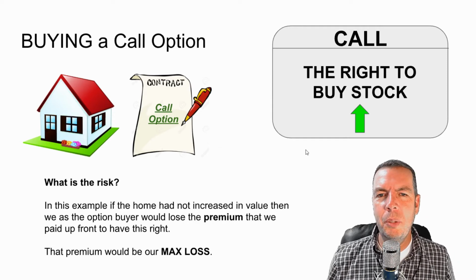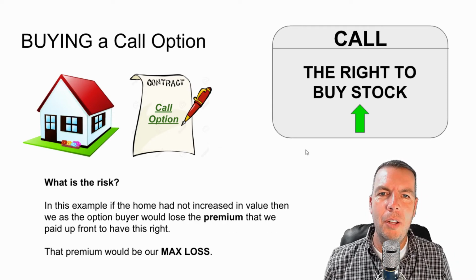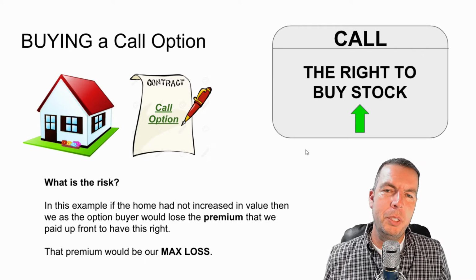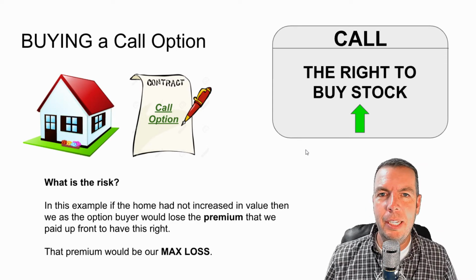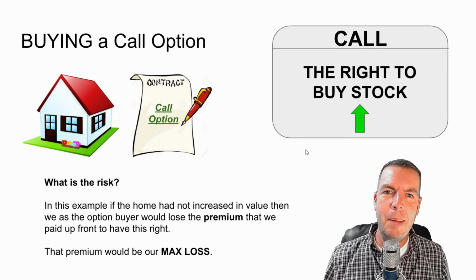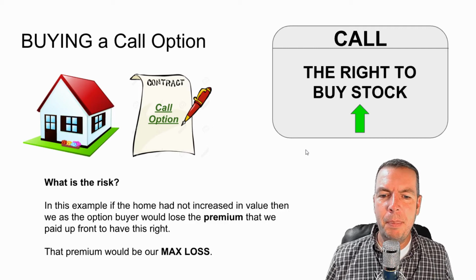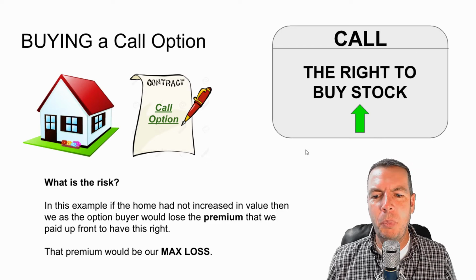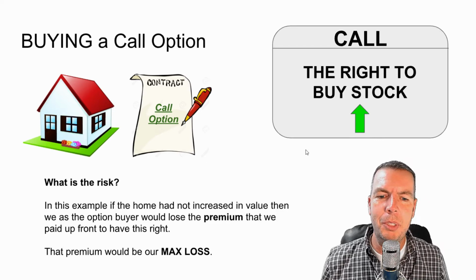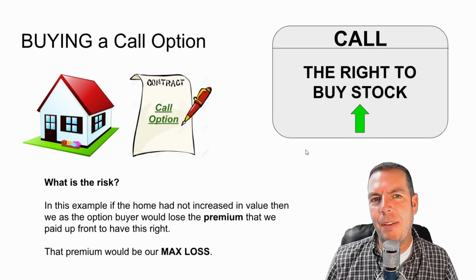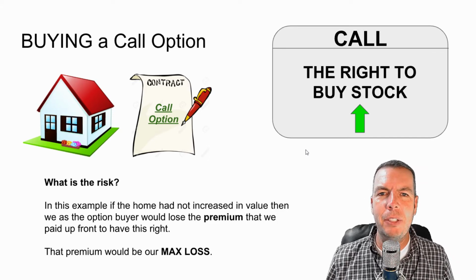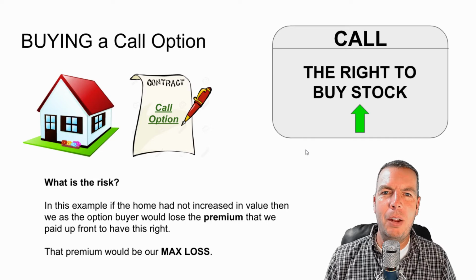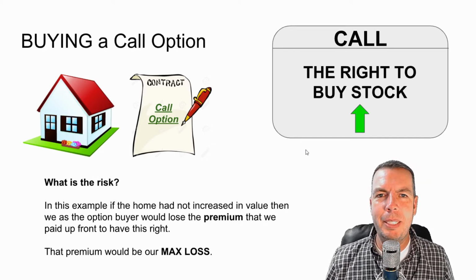So what's the risk in trading a call option? Well, what's the risk when you're buying an option, I should say. When you're buying an option, you pay that premium. So in the example of the home, if the home had not increased in value, then we as the option buyer would just lose the premium that we paid up front to have that right. So that would be our max loss. The premium that we paid would be our max loss.